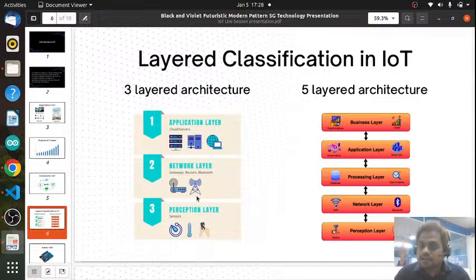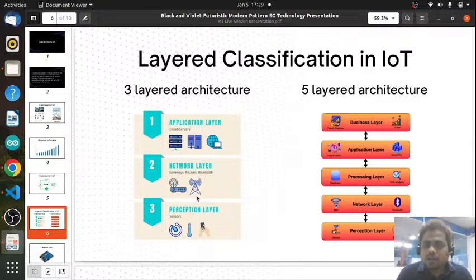And the last one is the business layer. This business layer is where the data analysis is done, like graphical analysis or result analysis. So these are the two layered classifications in IoT.